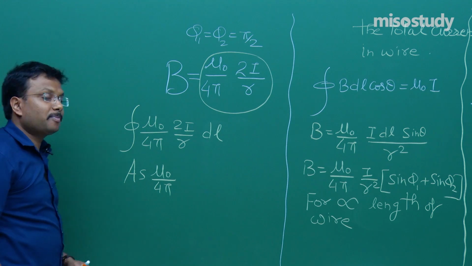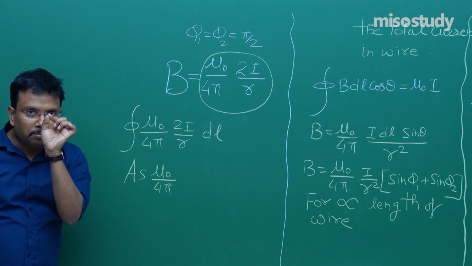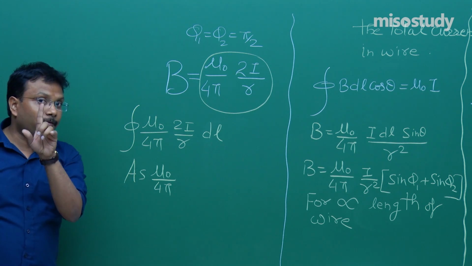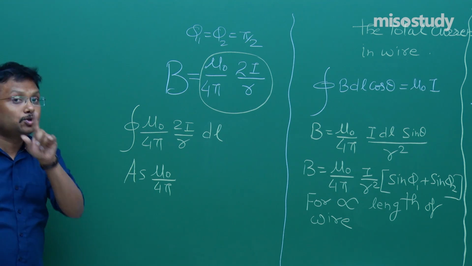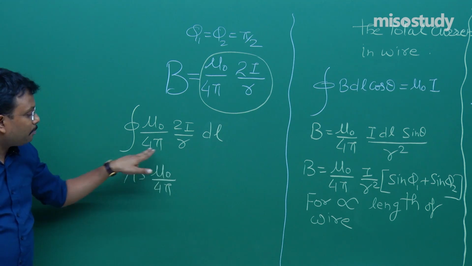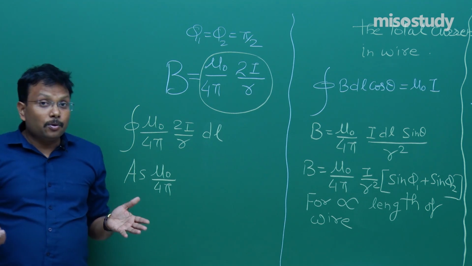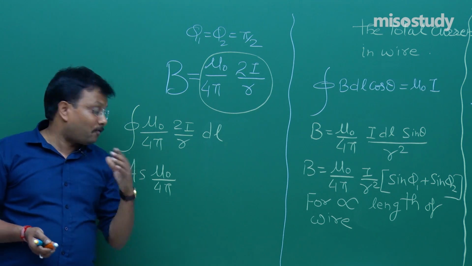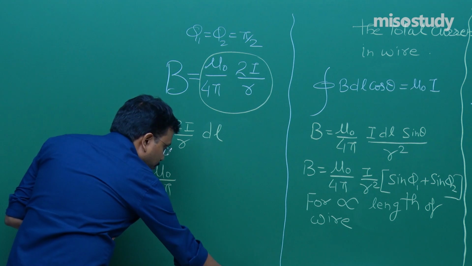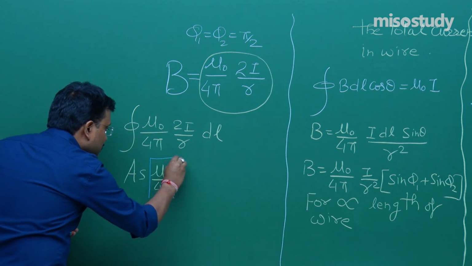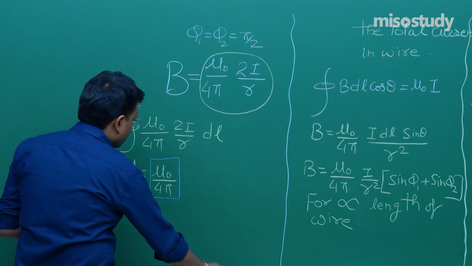And one more important aspect over here: the moment you are writing these types of relations, wait for a few seconds and try to recall the values and dimensional formula, because normally in exams, in 1 or 2 marks questions, these types of expressions come and they ask what is the dimensional formula for that. If at that point of time you start finding the dimensional formula, it is going to be difficult. So let me put it in a bracket, just showing you the importance. Please know the dimensional formula of this quantity.